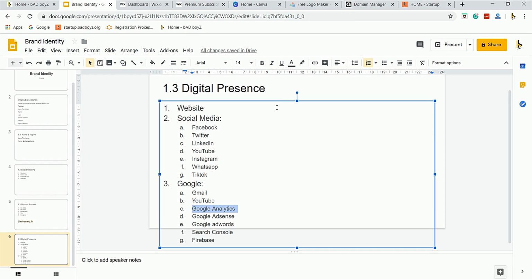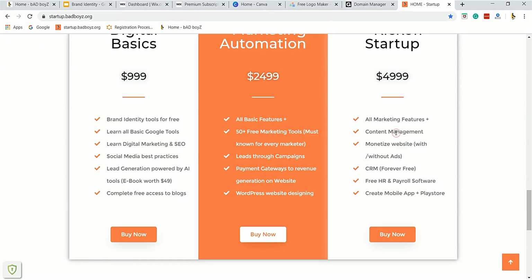The digital presence here is very important. In the next section, I'll tell you the way you present your content. Not just the social media or the digital presence; the content you want to share on these things is mandatory. You need to check that part as well. The types of content, the way you create content that is consumed by your target customers, is very important. This is what we're going to discuss in the next sections. Maybe it comes under content management.